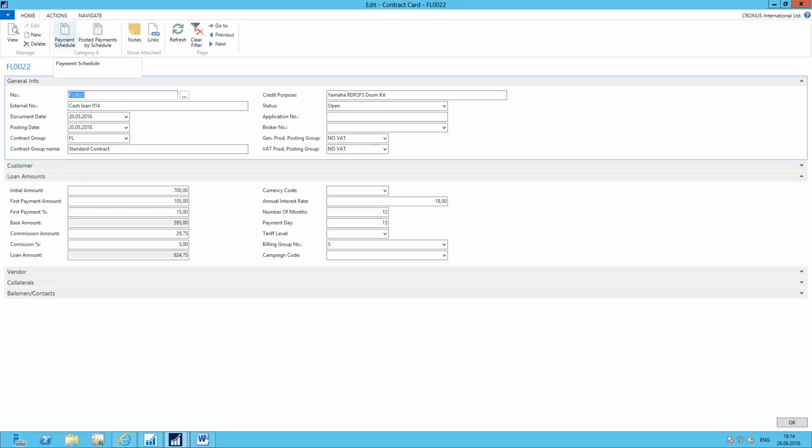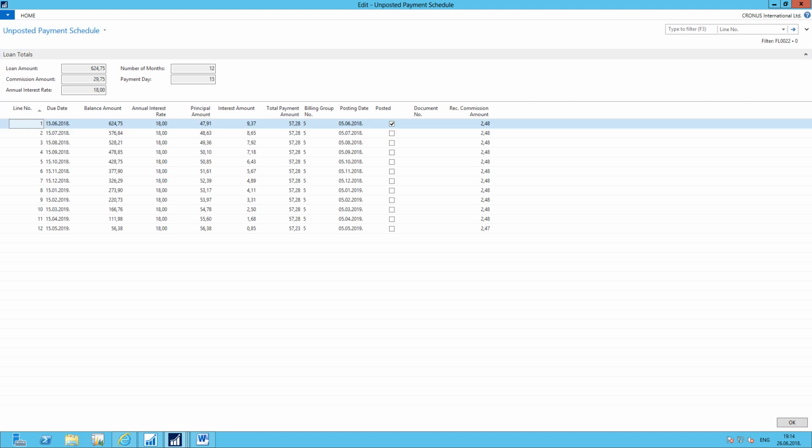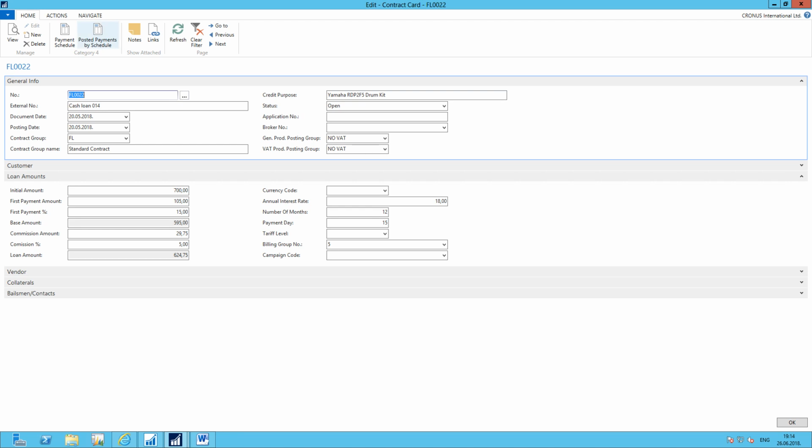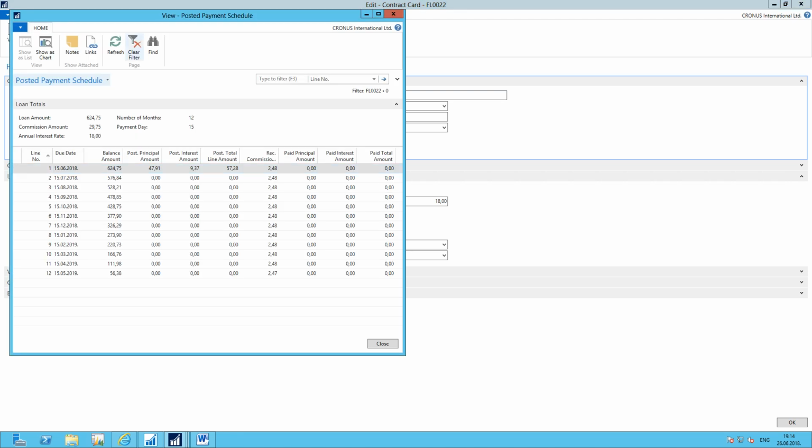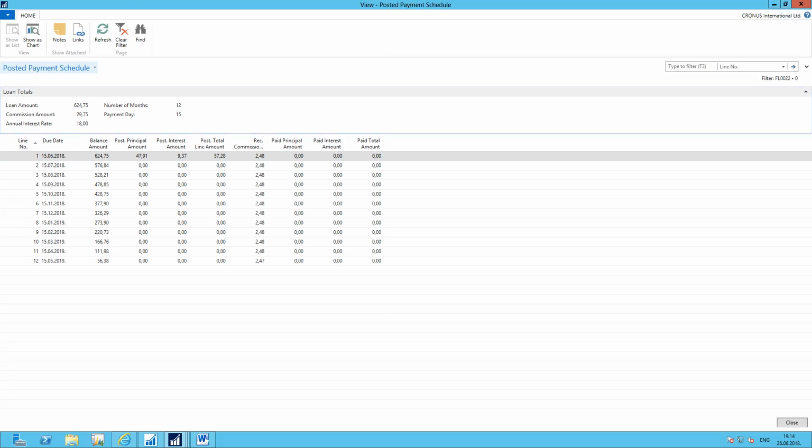After the billing process, the system changes the status of the schedule line which has been built. If we open the payment schedule now, you can see that the first line is posted, and there's a special view for the analysis of the posted amounts.